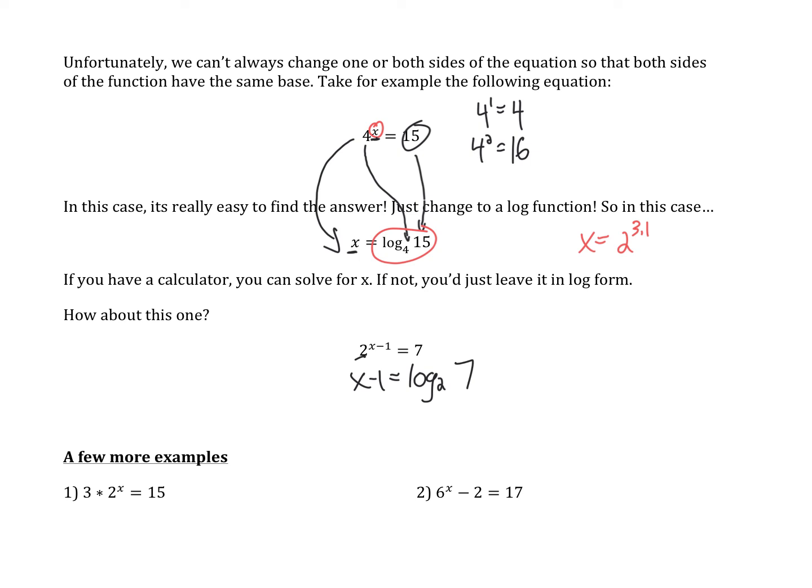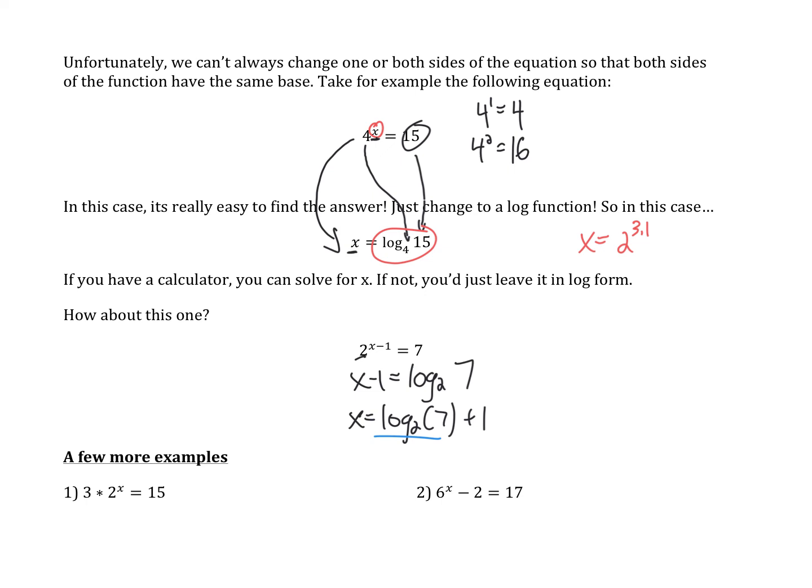Now again, I want to isolate x, so I'm going to add 1 to both sides. x equals log base 2 of 7. Notice I put 7 in parentheses, plus 1. You can't add the 1 to the 7 and say 8, right? Order of operations would say you have to do this log function operation, this log base 2 of 7. You have to calculate that value first and then add the 1 at the end. So the reason we put the 7 in parentheses is to really indicate that the 7 is inside the log and the 1 isn't.